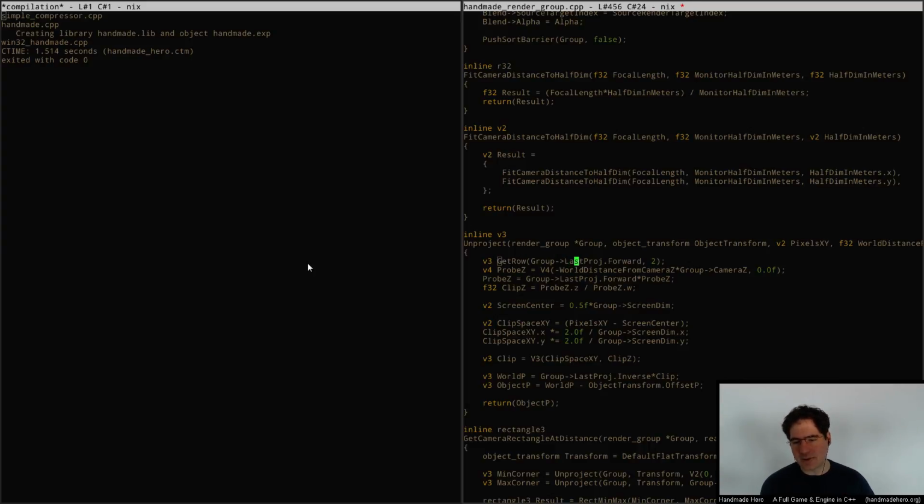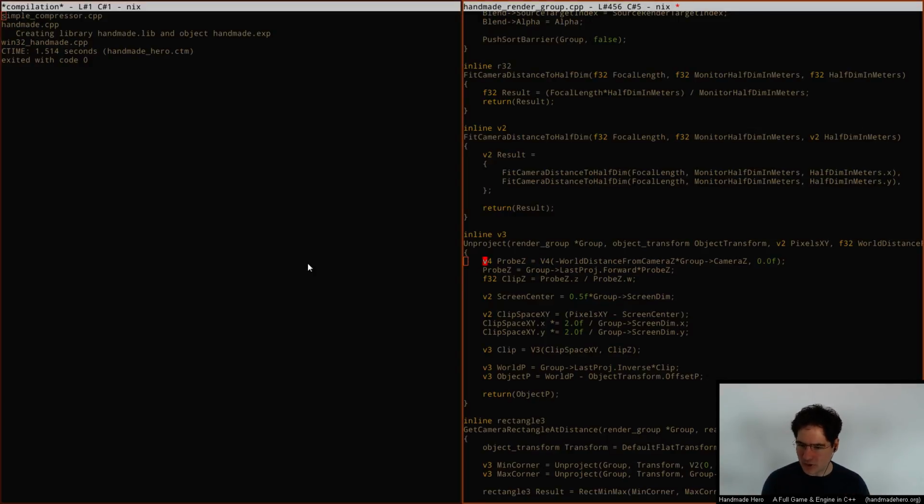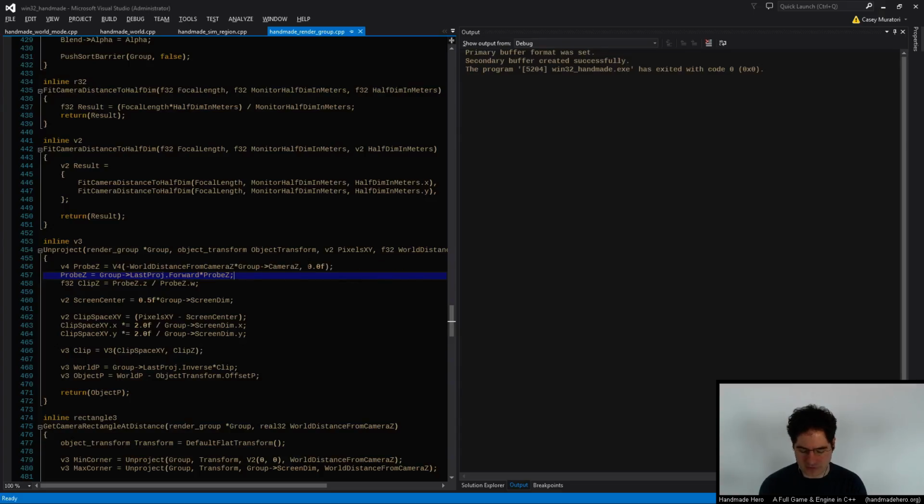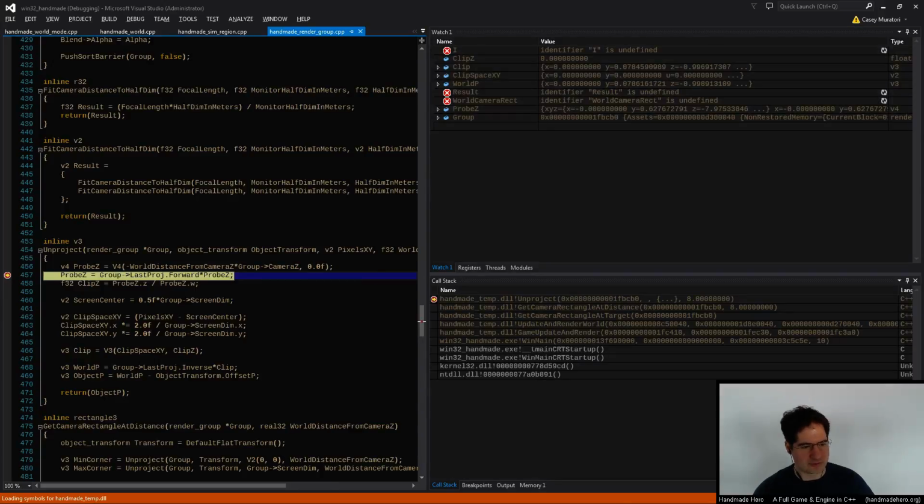So getting the row, I was thinking of this as the camera matrix, but it's not. Last proj is actually already combined. It's the camera matrix plus the projection matrix, and I only wanted the camera z. So what I really want is that, because the other one is not the z-axis of the camera anymore, right? The last proj isn't. That's why we saved this value, was for this exact kind of thing. All right, so that is a more correct probe z. And that's what I expect to see.